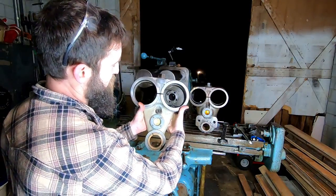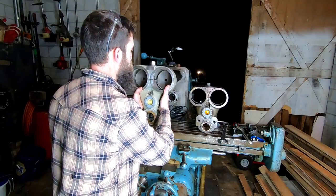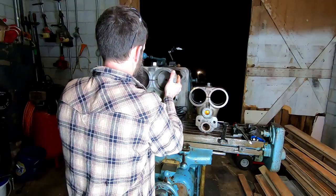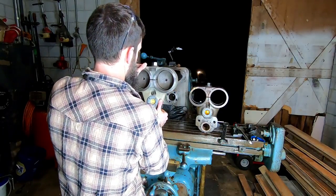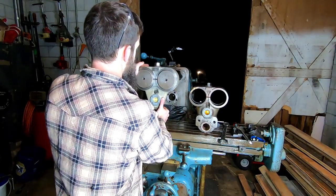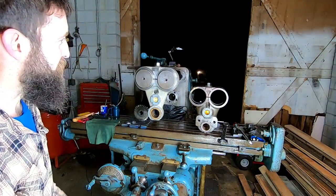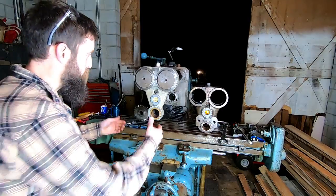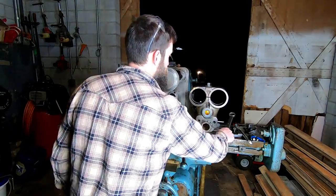Look at that, and look how good that looks, just with some elbow grease. Wow. Look at that. She looks surprised. I'm not surprised. Fits. It's good.